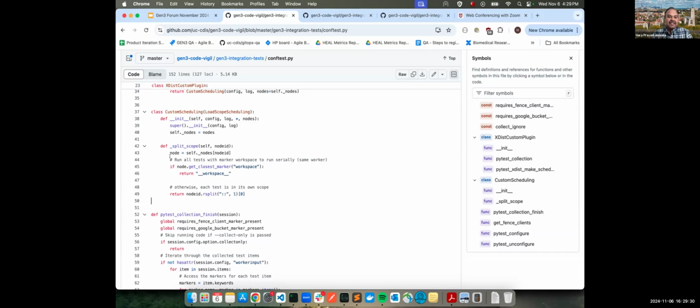So we have written some code to override the default behavior of Xdist. Basically, it pulls out all the tests that have a marker called workspace and creates a custom group called dunder workspace. All these tests go into a different worker as a group. So if you have a similar scenario in future, you can follow the same approach.